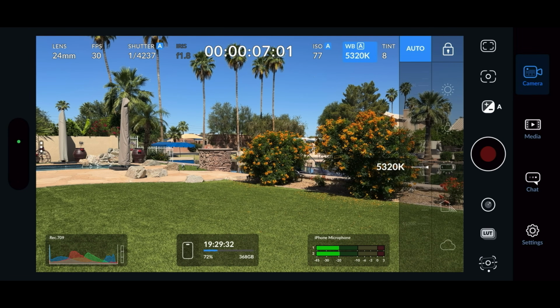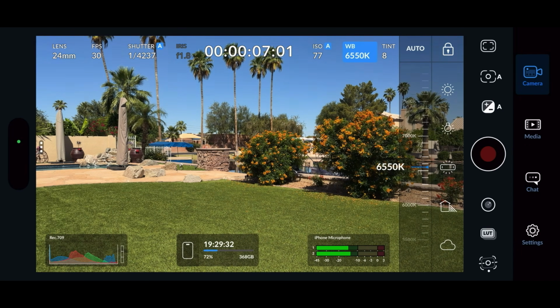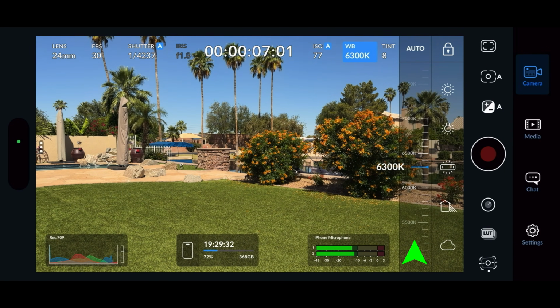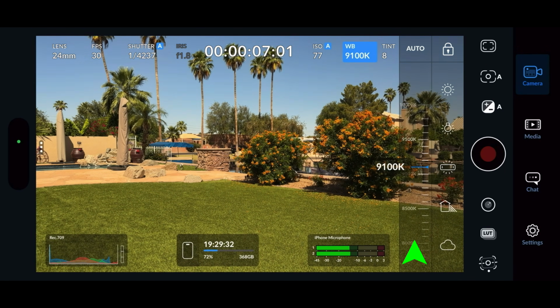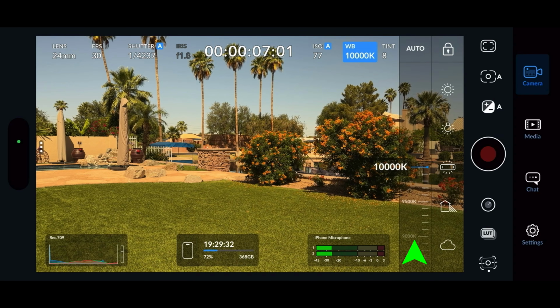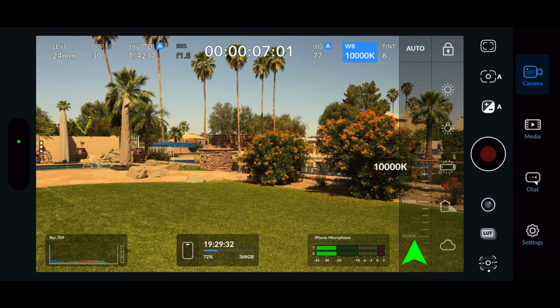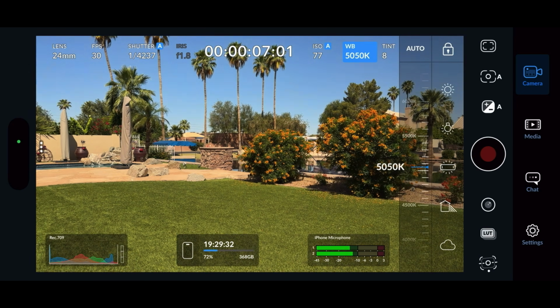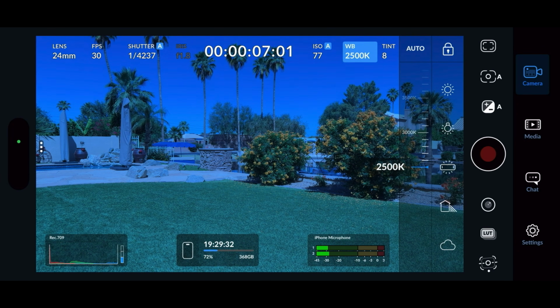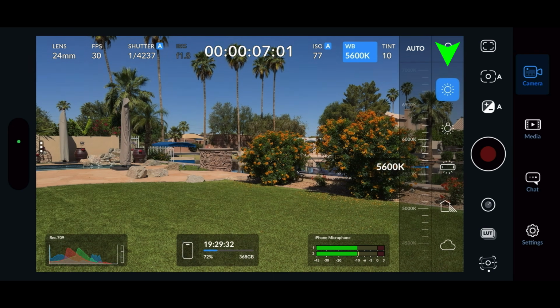Tap the white balance icon and the menu will appear. Now tap the auto to turn it off. You can use a slider to set the Kelvin value on your scene. Going up to 10,000 Kelvin will make the image much warmer looking. Going the other way, to say 2500 Kelvin, makes it much cooler with blue tones. So how do we know what to choose? Well, there are some preset values here, so you don't have to guess. At the top is a sun icon.